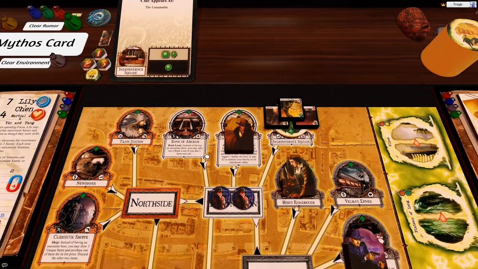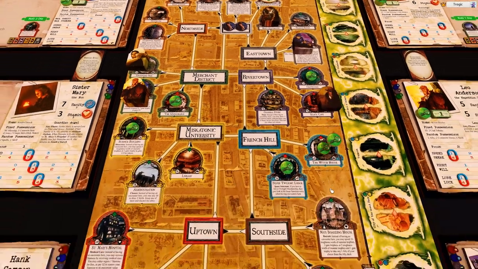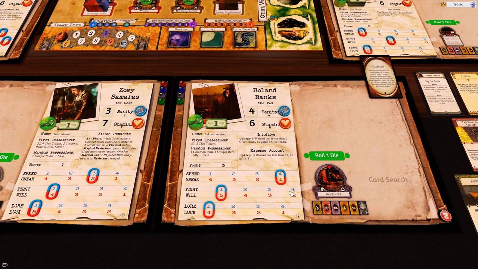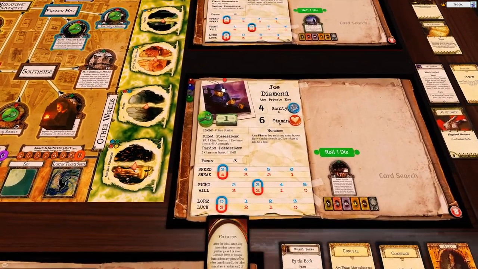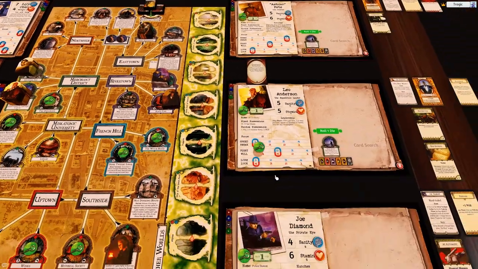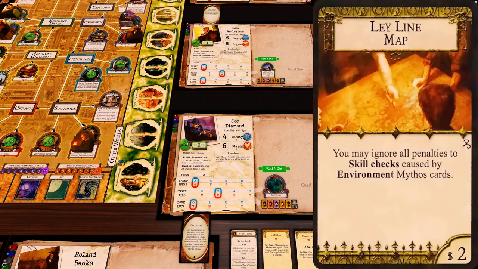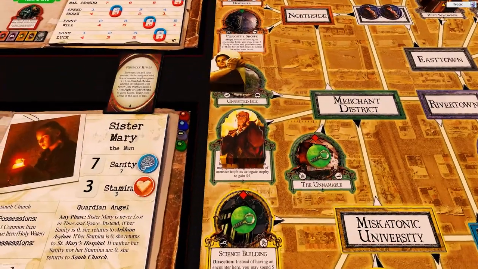Roland Banks' turn now. I guess he's going to go one, two, three, four. Have to move his focus up one. And Joe Diamond, he's going to go one, two, three. That's about that. Leyline, okay.